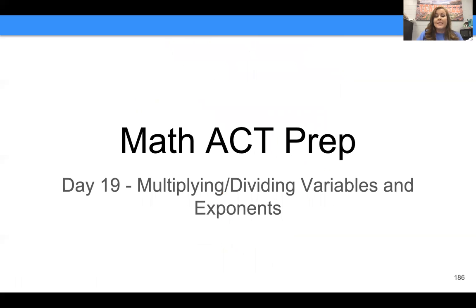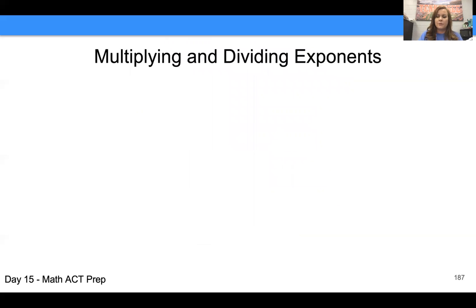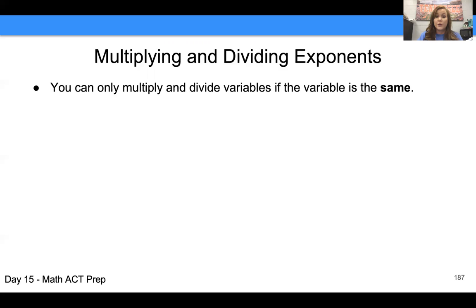Okay, today we're doing multiplying and dividing variables and exponents. Starting to get into a little pre-algebra. Again, you've had this already before. This should be a review. You can only multiply and divide variables if the variable is the same, okay? If the variable is not the same, then all you have is a ratio.